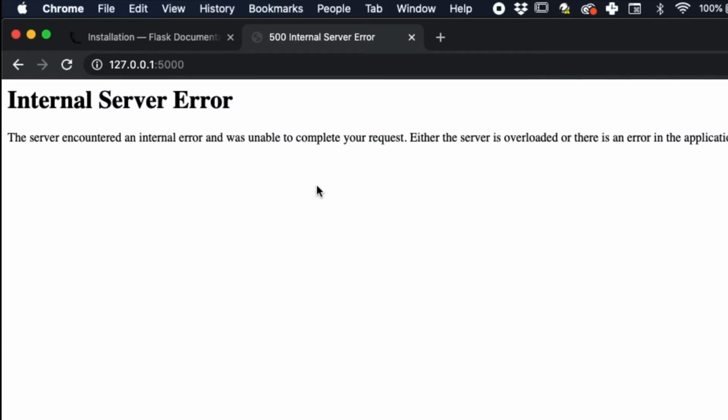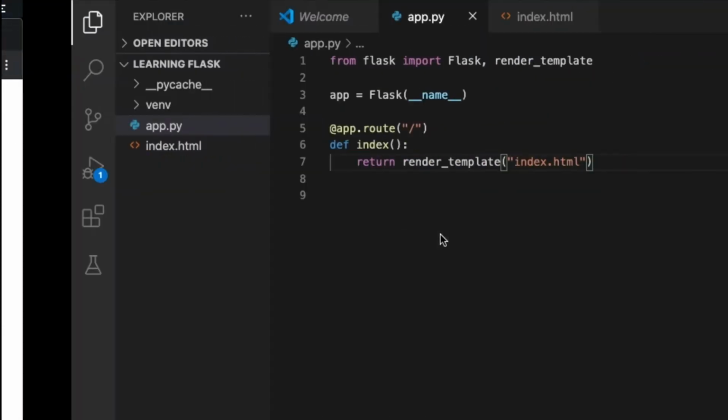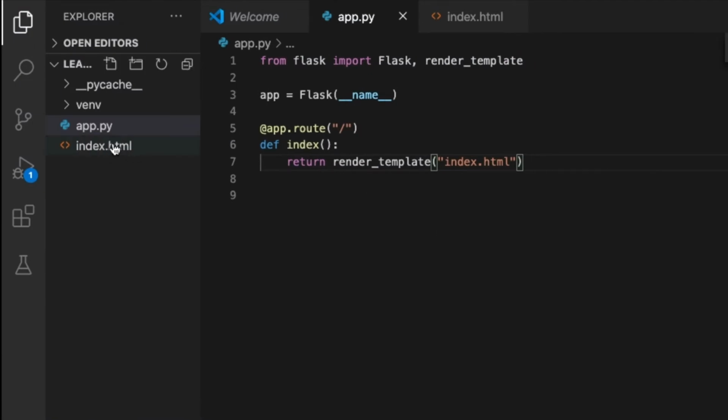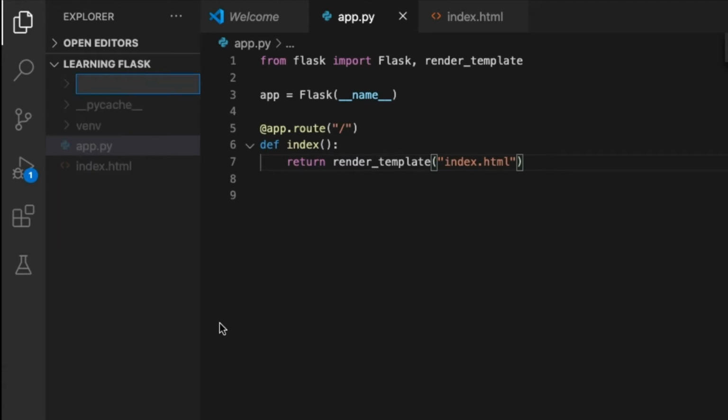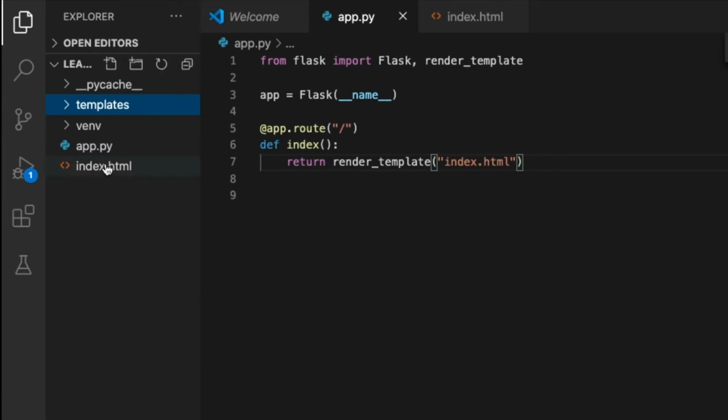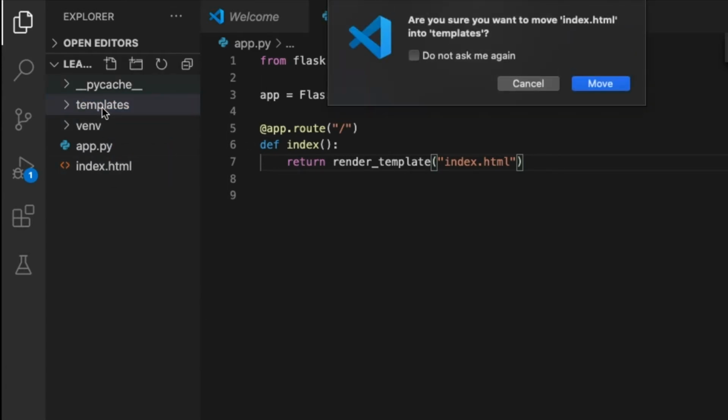We see we got an error. And so the error is that the index.html actually has to go in a specific spot. We can see that we have it in the same folder as app.py, but really what we have to do is create a folder called templates. And that index.html has to live under the templates folder.